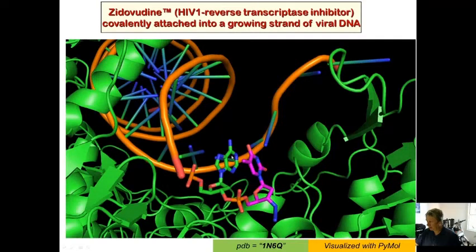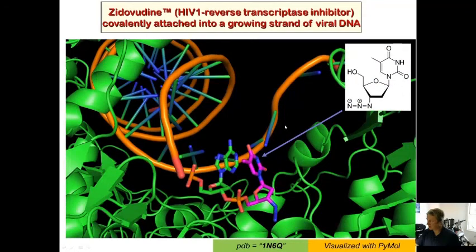And then this is AZT. Oh, I'm sorry, my bad. This is a normal nucleotide, but this is AZT, the purple thing, and that's the azide. Remember, N3. It's terminated, and now the virus can't reproduce its own DNA. That's the way it works. And this is the structure of AZT. Remember this? We showed this earlier in the course. It's really cool, how this works.